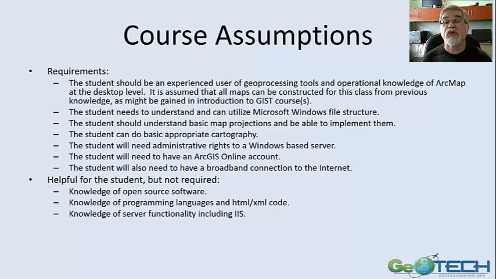Some other items that will be helpful to you but not required in this class will be some knowledge of open source software. Programming skills are useful, but we will be doing a little bit of HTML and XML code, and some knowledge of how a server works and what IIS is, Internet Information Services, a Microsoft product that's in part of a server. To know how these items work is helpful, but not required.